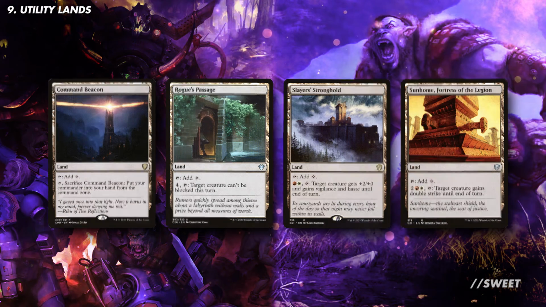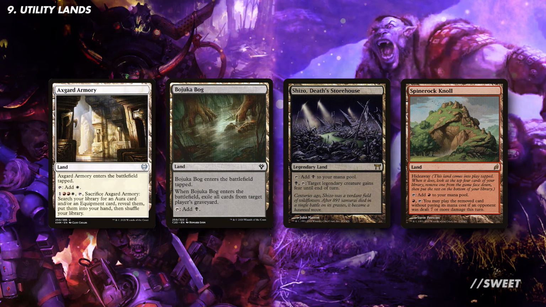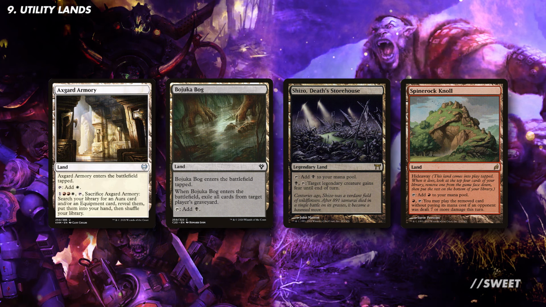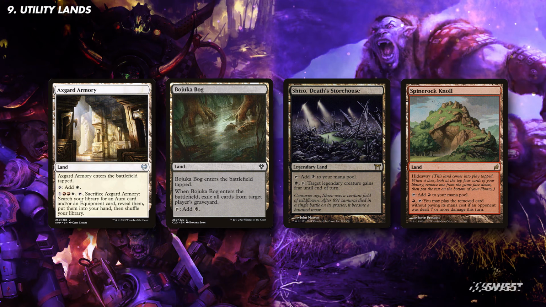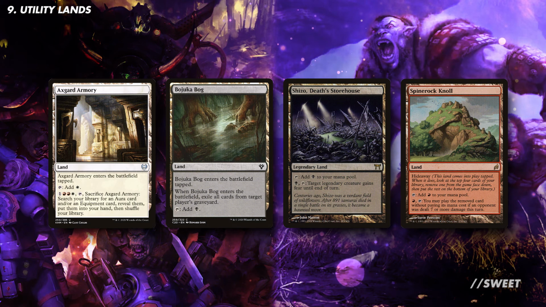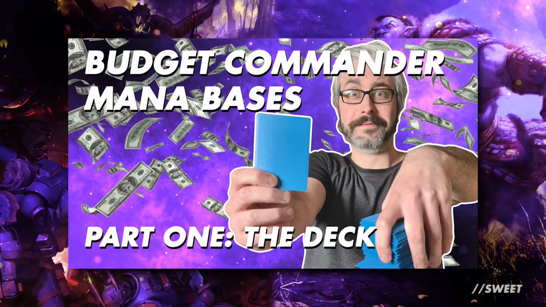For some lands that tap for coloured mana, we first have Axguard Armory, a nice little backup equipment tutor on a land that's basically free to run. You then obviously have Bojuka Bog, which is great at answering any graveyard decks at the table. Shizo, Death's Storehouse is not as reliable as Rogue's Passage, but it's still pretty solid when it comes up. Then we have Spinerock Knoll, which lets us cheat something into play, and will be really easy for us to activate in this deck.